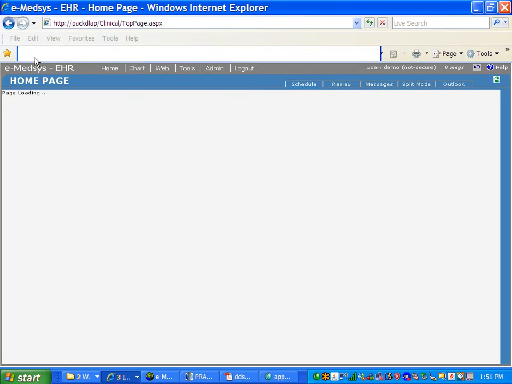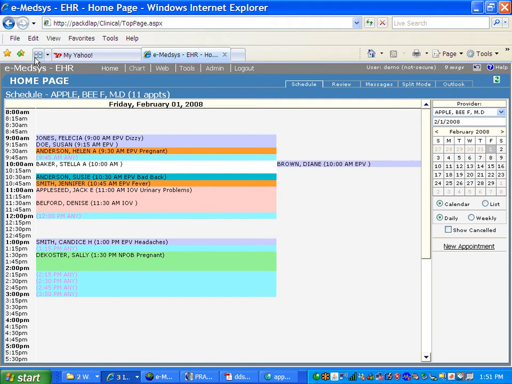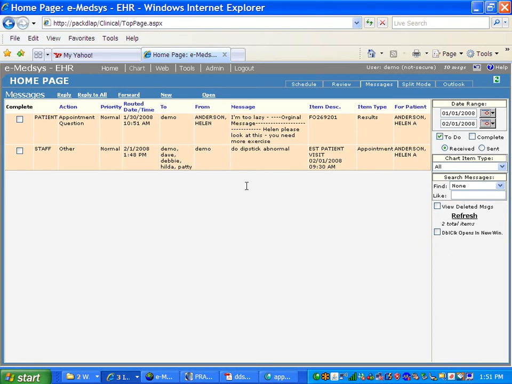So now if I pretend that I'm your nurse, she gets the message, and she goes, okay. I don't know if your nurses room your patients, or if you have the receptionist or whatever. That's why I said it may not be exactly what you do. But this is just an example. The nice part is when the nurse clicks on the message, it actually brings up the patient's chart.